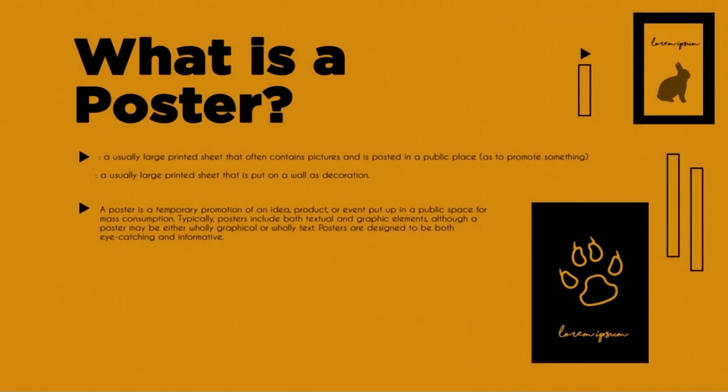So to start off, I have here the first question, which is, what is a poster? So basically, a poster is usually a large printed sheet that often contains pictures and is posted in public places. Another definition is that a poster is a temporary promotion of an idea, product, or event to put up in public spaces for mass consumption.